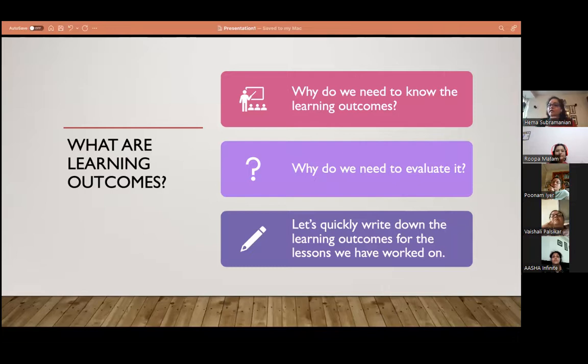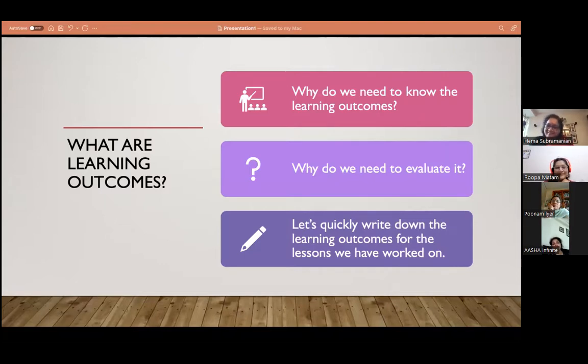And why do we need to evaluate this? To look at what they have learned. A quick question: do you think we need to evaluate what they have learned? Yes, because that will tell us how far we have succeeded as a teacher, if we have reached our objective. So we need to check what we have taught. Exactly. So we need to keep revisiting what they have learned, so that we know that we are also on the right path, and we are also going towards progress. We are developing ourselves, and the child is developing themselves.